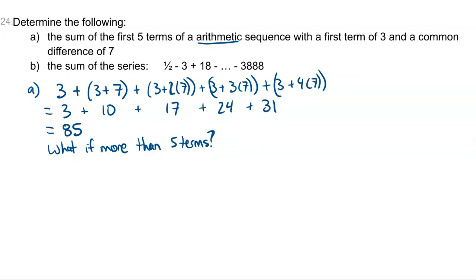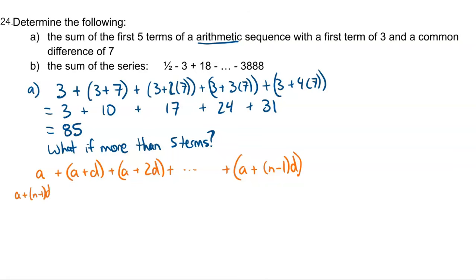So if there were more than 5 terms, what should we do? Let's have a look at that now. The first thing to notice is that we could set up a general equation for this. It's really saying the a term, that's the starting term, plus the a plus the difference term. The third term is a plus twice the difference term, all the way to the very end when we have a plus the difference term times n minus 1. So if I have 50 terms, I have 49 difference values I've added to that, for example.